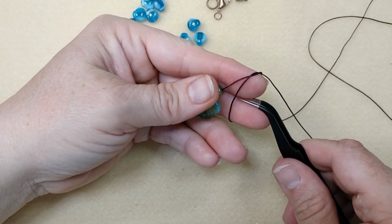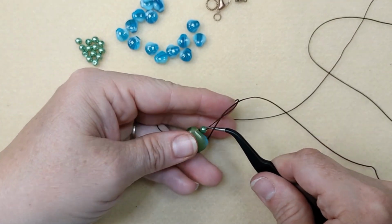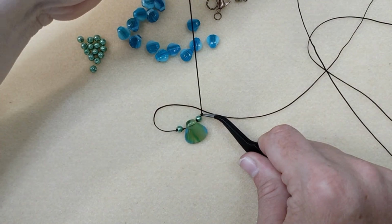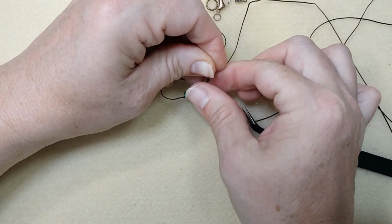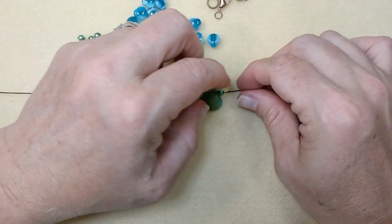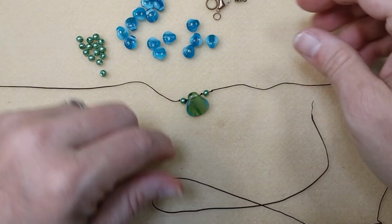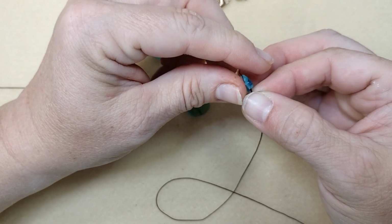Okay, so here I have it. I'm going to reach through, grab right where I want my knot to be, and pull straight up. Okay, just like that. Now that I've done my 2 pearls, and that knot was a little far up there, you kind of have to watch that you get your knots down far enough. I am going to put on a shell bead.